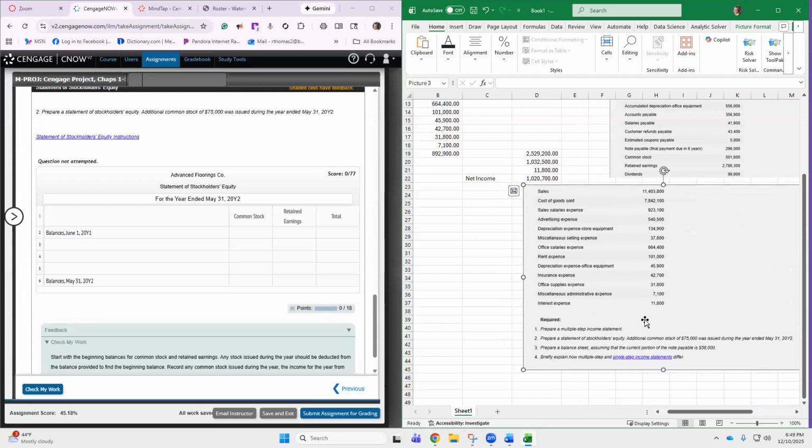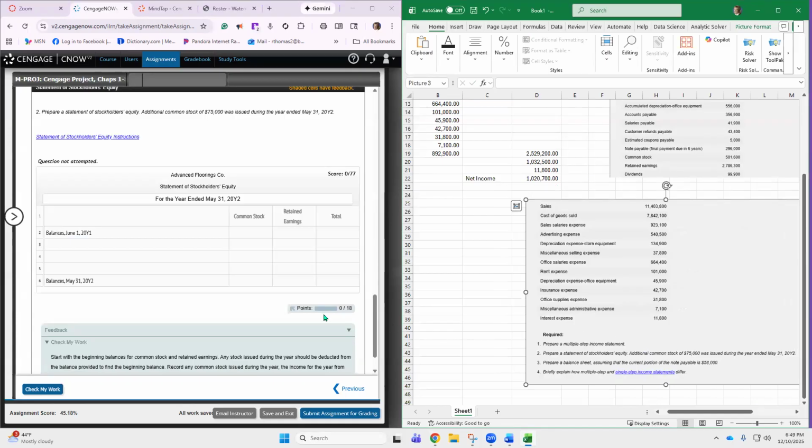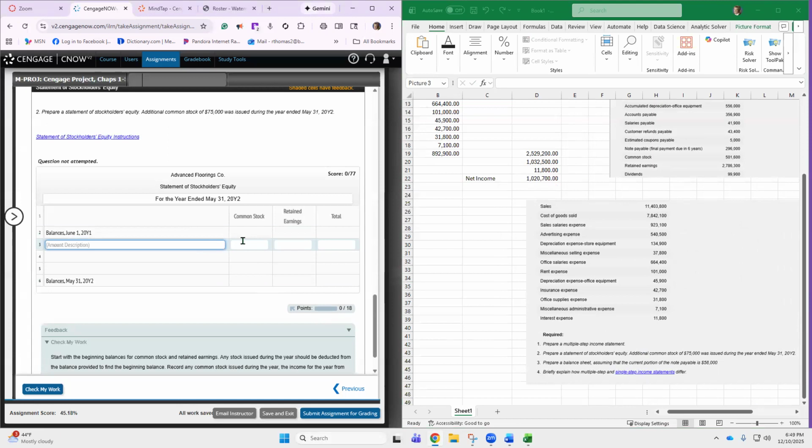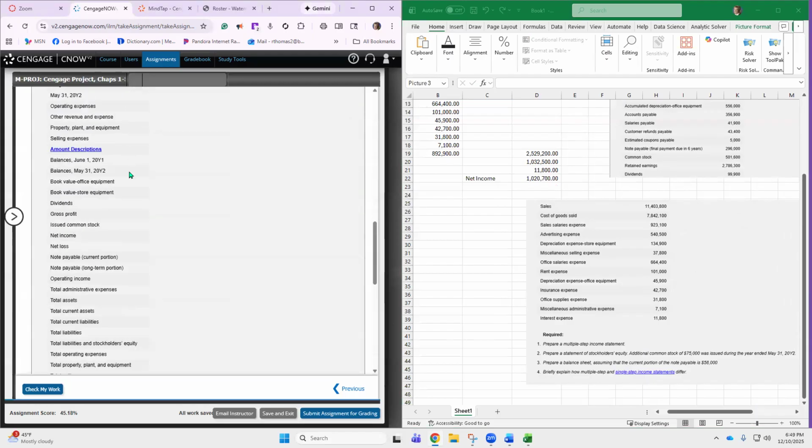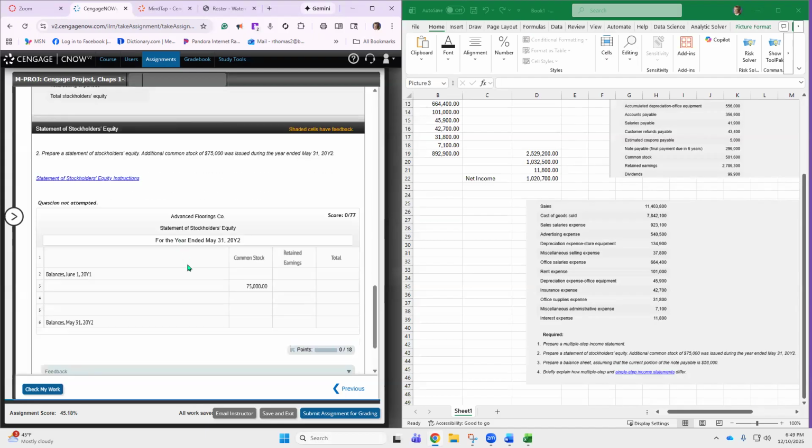Okay, so here's what we're talking about. We can go ahead and put the ending balance in common stock, but we're going to show that 75,000 was actually brought in. So we're going to go find the description, issue stock, something like that, issue common stock. Yep. So the balance that they have in common stock includes that 75,000.